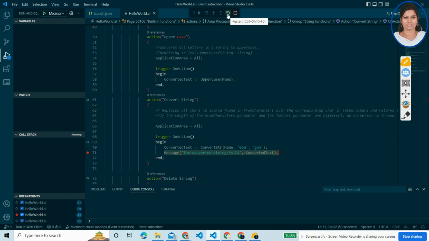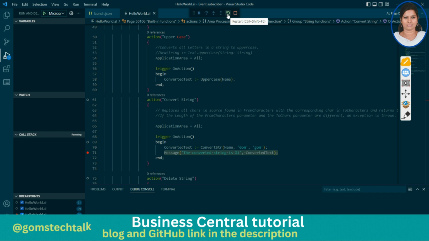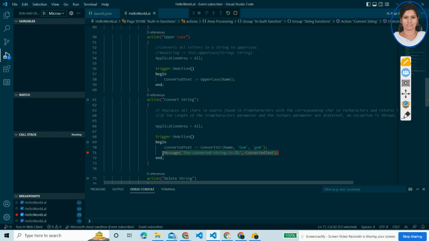These options are useful if you are using a very big piece of code, where you want to check deeper into that particular logic. For example, if I am calling a function here and I click on step into, it will take me to the function where I am calling it. This is how debugging works.